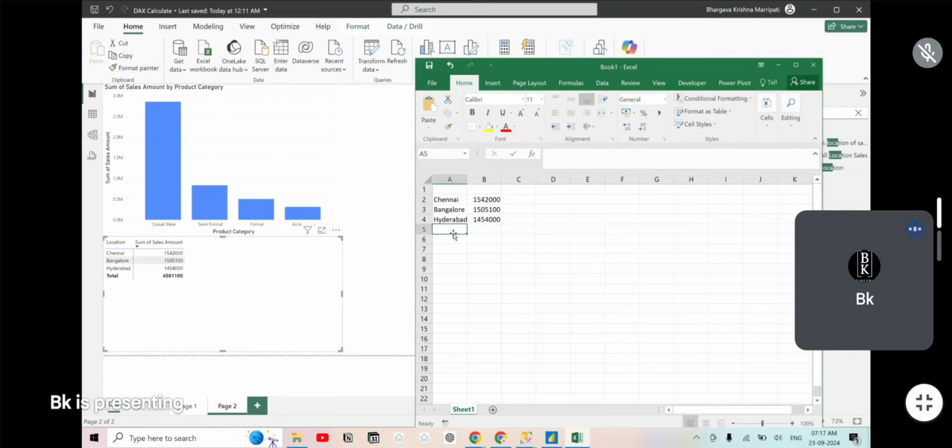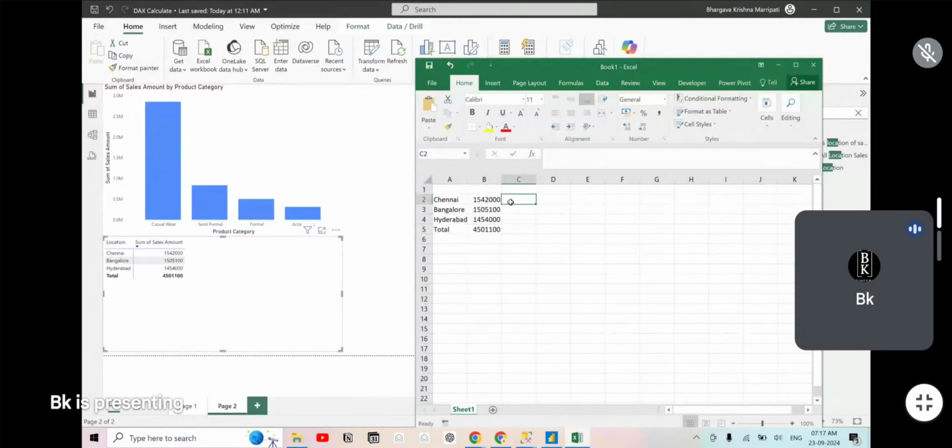And here is the total. Total is equal to sum of. Now this is how much the total is.